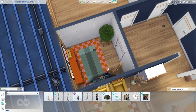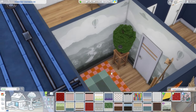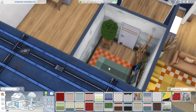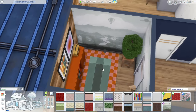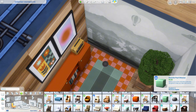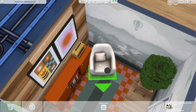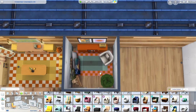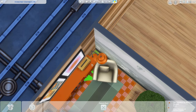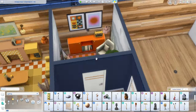Maybe a desk could go in the parents' bedroom and this could be more of a skill-building room — I could put an easel, a bonsai tree, plenty of things. I think this is so pretty as a skill-building room. I'm using this wallpaper from the Storybook Nursery Kit — it has like this green tint to it, I wanted to use it. I don't know if it's weird but I do like it. I'll put a little chair over here and save the poof for the bedroom. Maybe I can use a Book Nook kit item — and maybe grab another one of these lights.